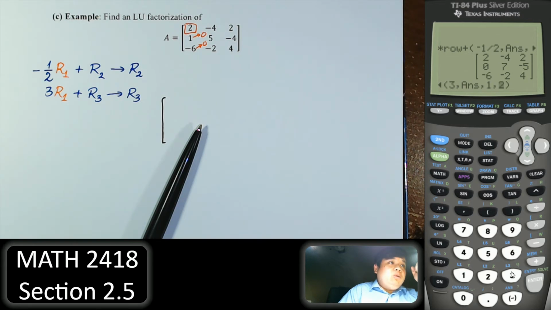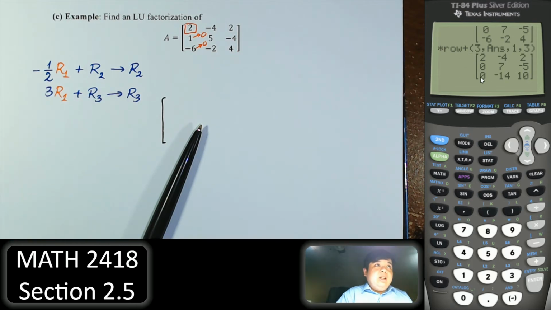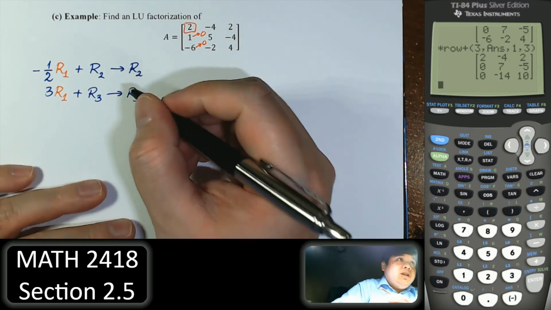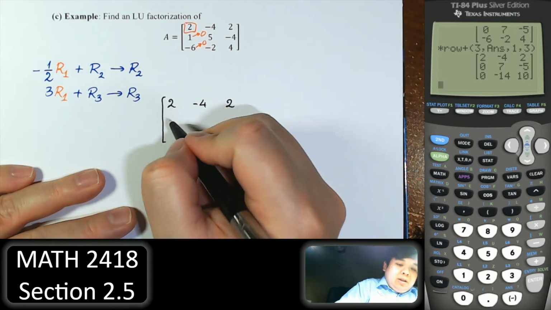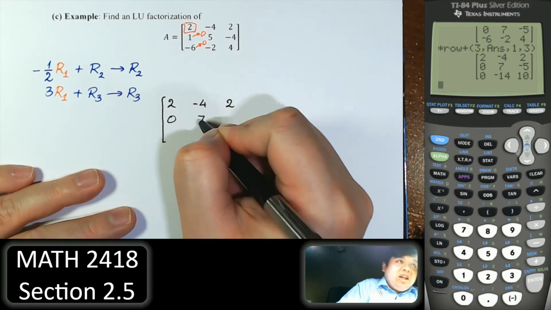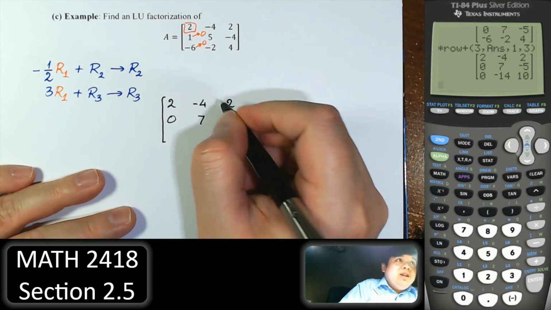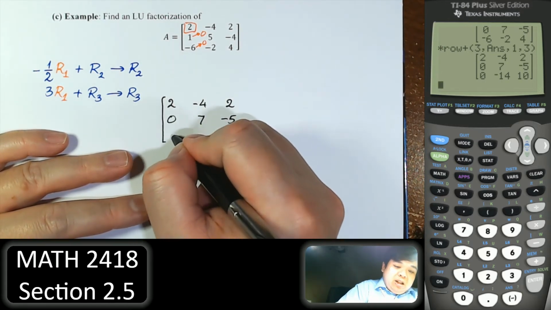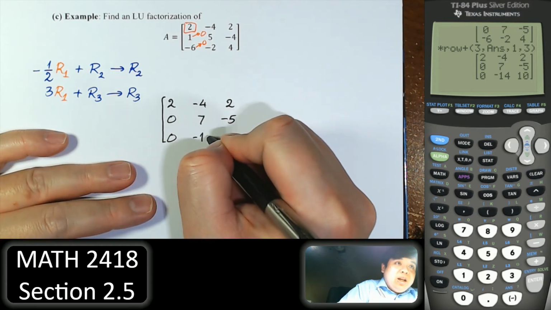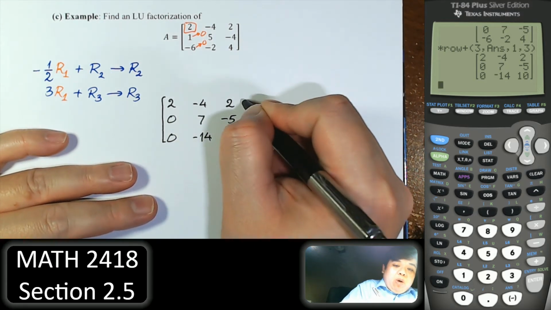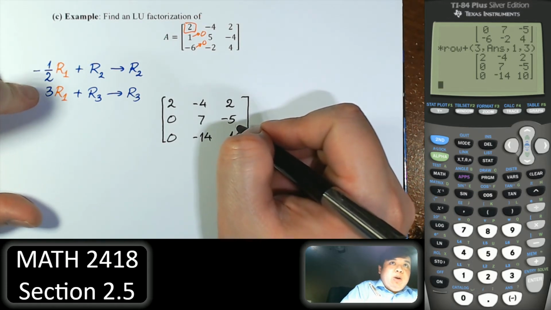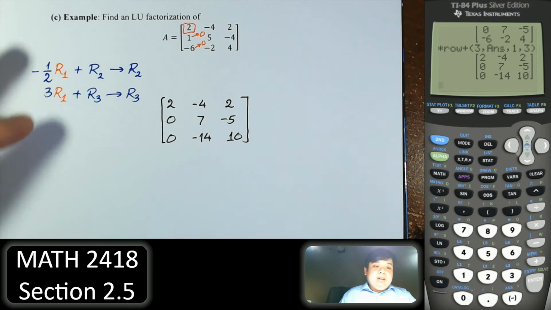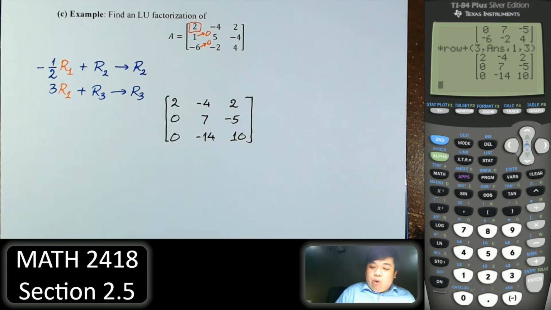Add and replace to row 3. And that is 0 here. It's good. So let's copy the answer. Of course, we can just keep going with the calculator. When we look at the answer, we can just determine what next step we need. However, when we write this down, we have those numbers that we will store into the lower triangular matrix. So that's why we keep tab of it by writing in this row operation.